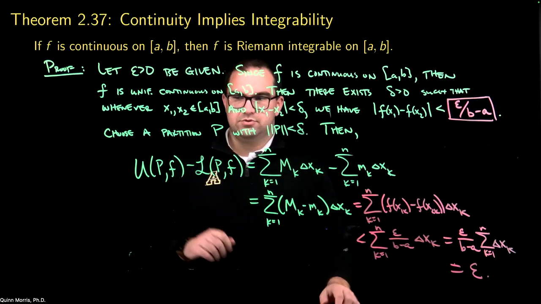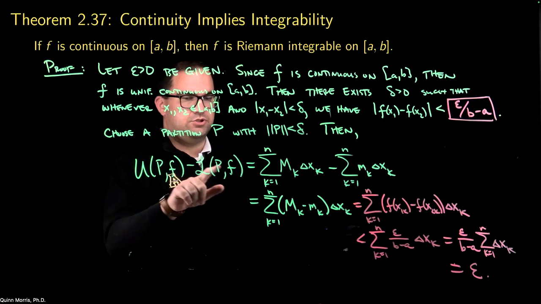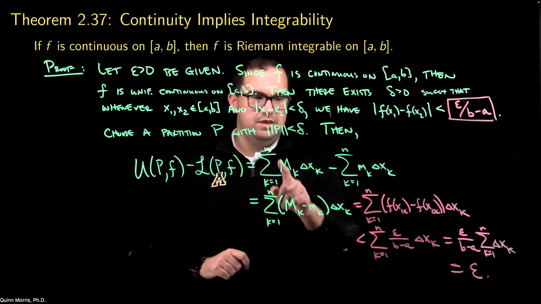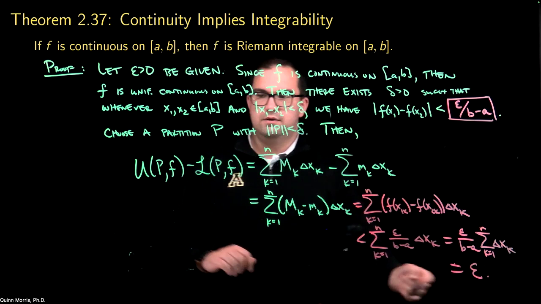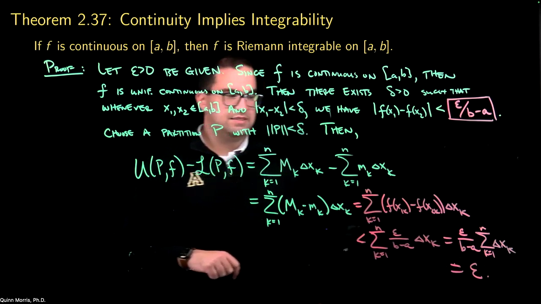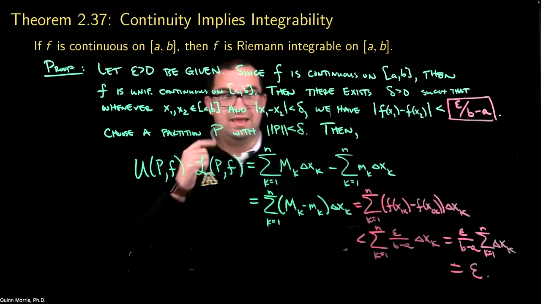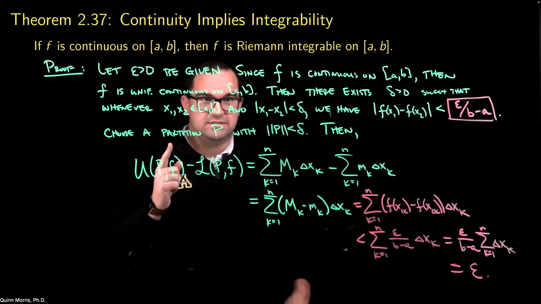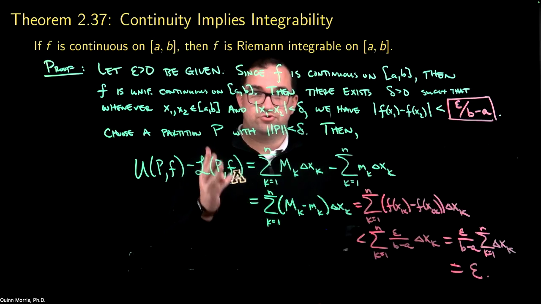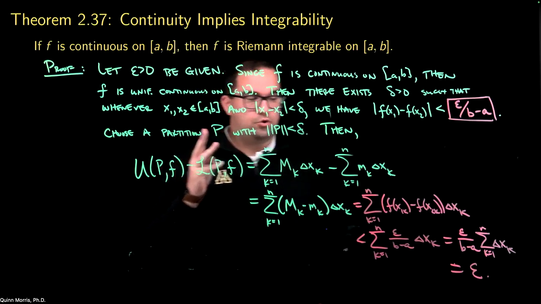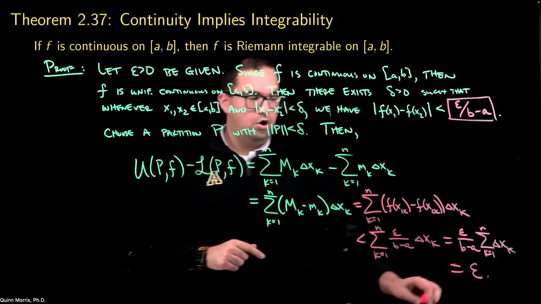So what we've done here is construct a partition such that the difference between the upper sum of f over that partition and the lower sum of f over that partition is less than epsilon. In order to do this, the important properties of f were that f was continuous, and the properties that follow from that: f is uniformly continuous on this closed interval, and also the extreme value theorem. Both end up being critically important results to establish that all continuous functions are Riemann integrable.